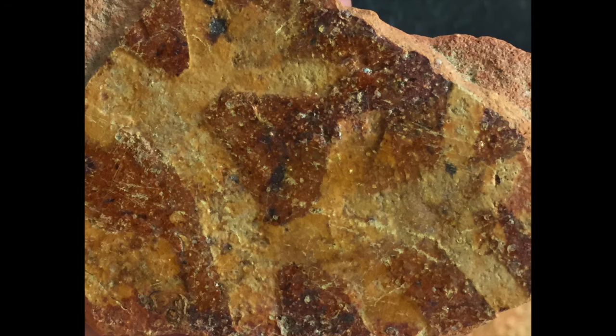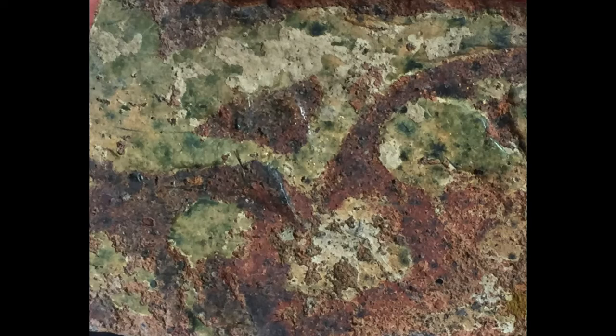Here we see some nice earthenware tiles. On the left hand side we can see some original medieval tiles. These are known as Penn style tiles because a lot were made in Penn in Buckinghamshire, and were used in high status buildings such as churches and palaces. The design is impressed on the top of the tile and then filled with a different colour clay, so you get the two-tone effect. And these are 14th century and they're very nice finds.